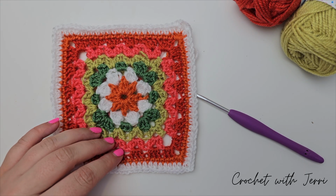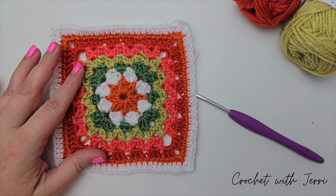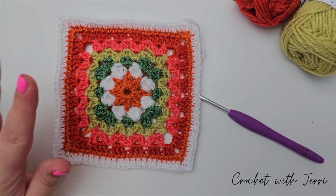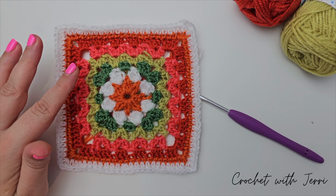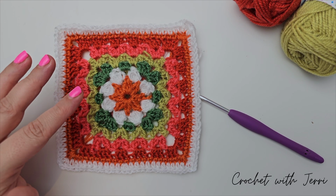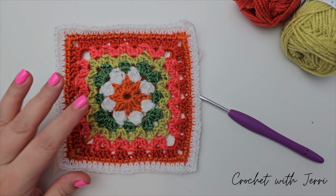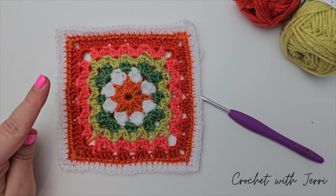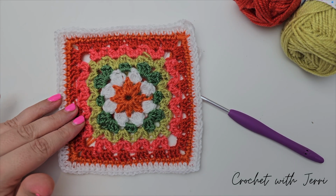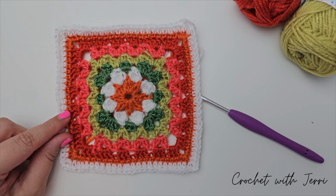But, you know, we're on square 62. We've still got another 38 to go, plus any of the cushions if you guys want me to continue. That's one thing I haven't asked yet. If you guys want to carry on with making the cushion squares, I will gladly do so. But you just have to remember that if we're doing one a week, that could be another year-ish, 38 weeks, year-ish off. So actually, let me know in the comments. I'm asking now, are we doing the cushion squares or not? And I'll put some polls up in the Facebook groups as well.